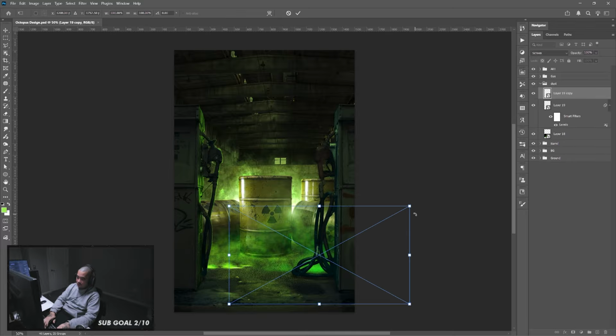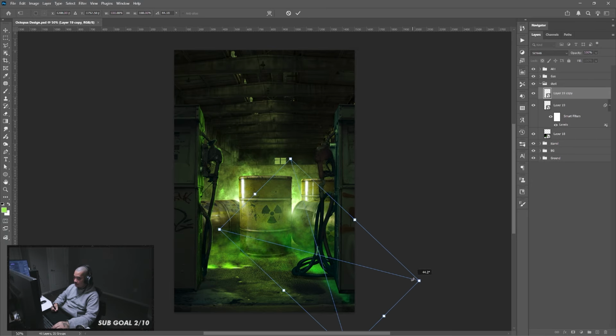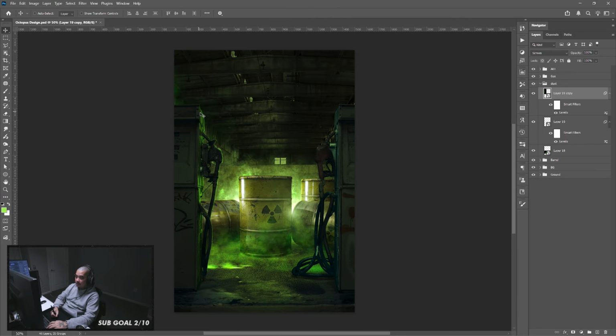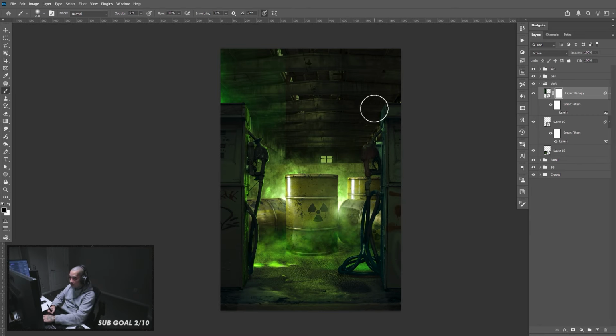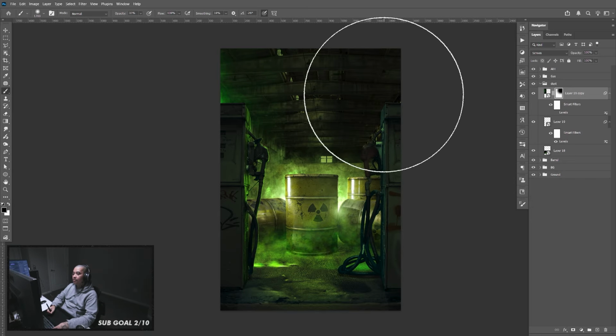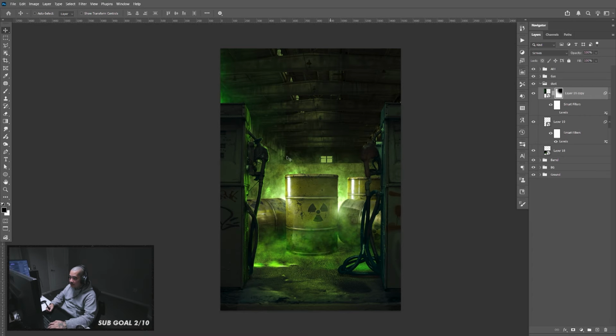All right, Control T, there he goes. Can rotate that, bring that over here. Let's disable the levels. Create a mask, B for brush, make sure that's black. All right, so I'm liking that.